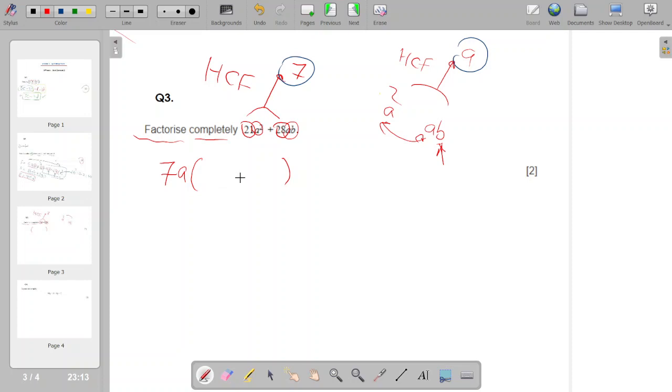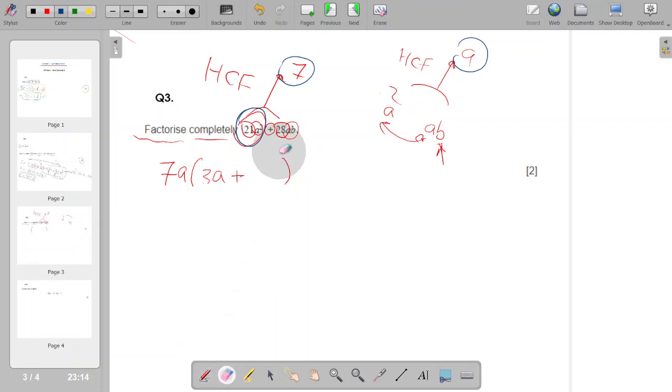It's going to be multiplied inside of the bracket, and here you have plus. So you're going to just keep the plus here. So now what's the value here that is going to be left from the 21a square when you have 7a outside? Of course, it's going to be 3, because 21 could be produced from multiplying 7 by 3. And beside the 3, you're going to have another a. This is what factorizing is, because when you check this, when you multiply all of that to this, it's going to be equal to 21a squared, which is the first term. This is what factorizing is about. So the first thing is going to be 3a.